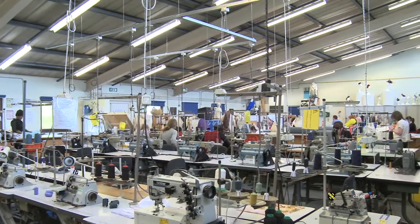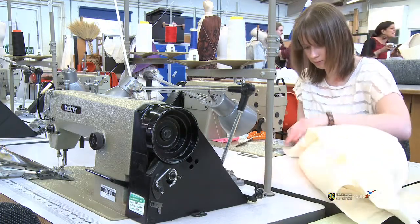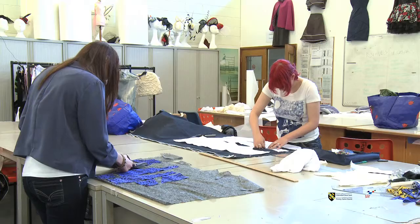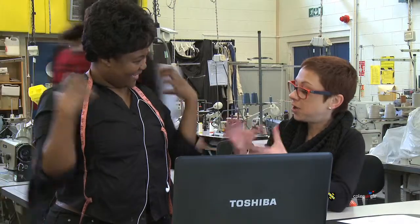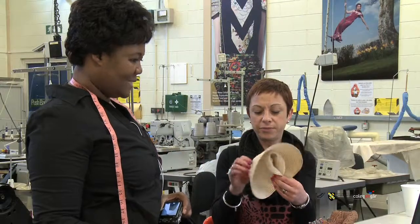We've got a really good space in the fashion department. The studio is open to students on every year group, so you've got National Diploma students working alongside degree students, and I think it really helps — especially the younger students — when they see everyone working together, to broaden your style as well. Everyone works independently but being in the studio it's always a really good atmosphere and everyone's always really friendly. The staff are all really helpful and friendly, which takes the pressure off a little bit and just makes the course really enjoyable.